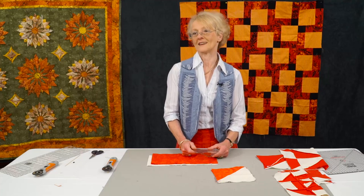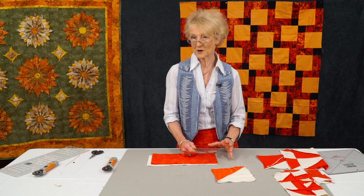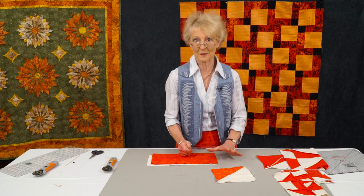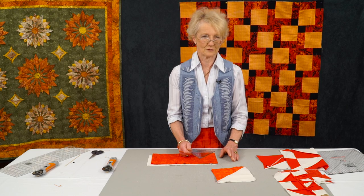I was much amused the other day to see — and this isn't wholly my idea — a way of creating half square triangles, sewing them into squares, stitching them into a pinwheel, cutting them up and getting something completely different. You'll have to watch and see the end result.